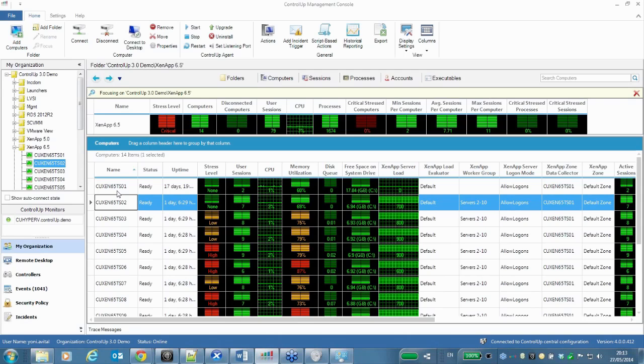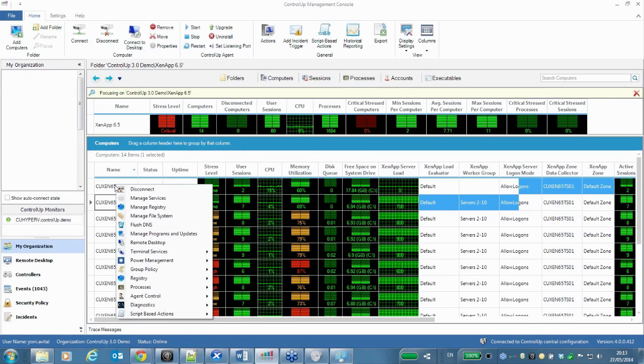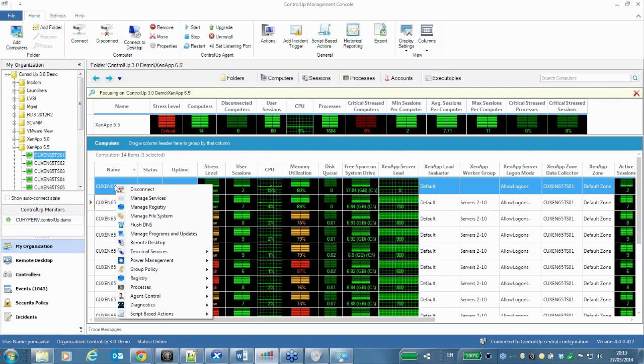From day one, ControlUp was always more than a monitor or view-only solution. We always included management actions, which enable any ControlUp admin to execute a wide set of management actions right from within the console. Whenever you right-click an object in ControlUp, a server, a computer, a user session, or anything else, you can execute a wide set of actions, anything from refreshing the group policy to power management to comparing different areas of the Windows operating system. So you can always react and dynamically change and manage your environment right from within the console.